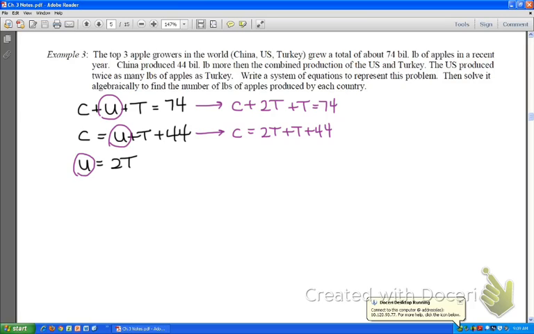You've got a c equals. You've already got one of your equations isolated, right? If you were going to do elimination, you could, but you'd end up having to move things around a little bit more. So this is actually well set for substitution. So yes, I'm going to combine my like terms, and I'm going to leave everything on the same sides that they are. So for the first equation, I'll have c plus 3t equals 74. For the second equation, I'm going to have c equals 3t plus 44.